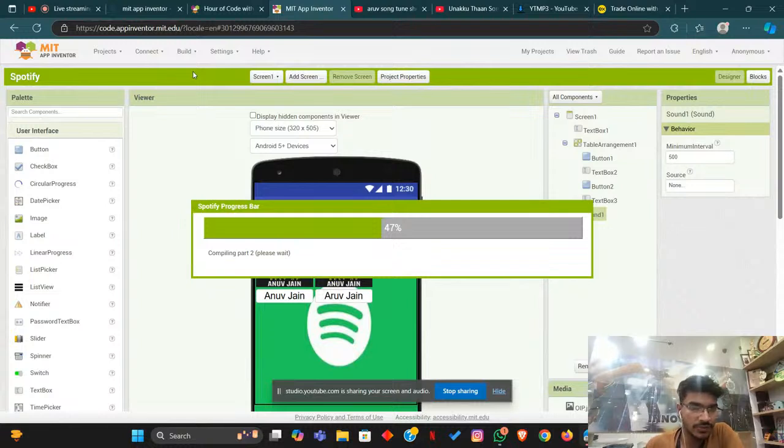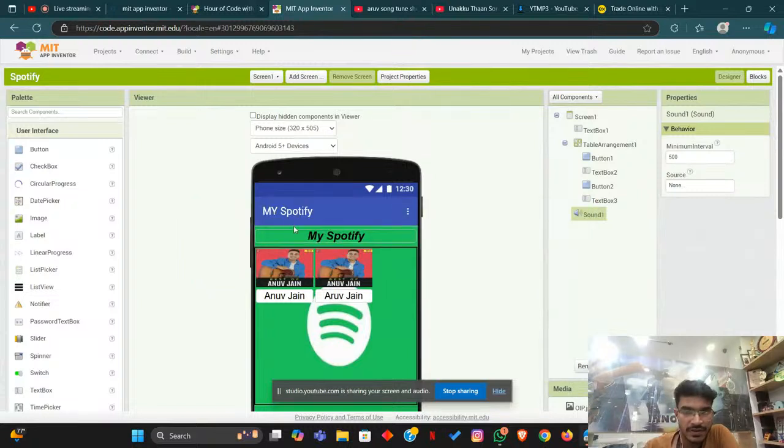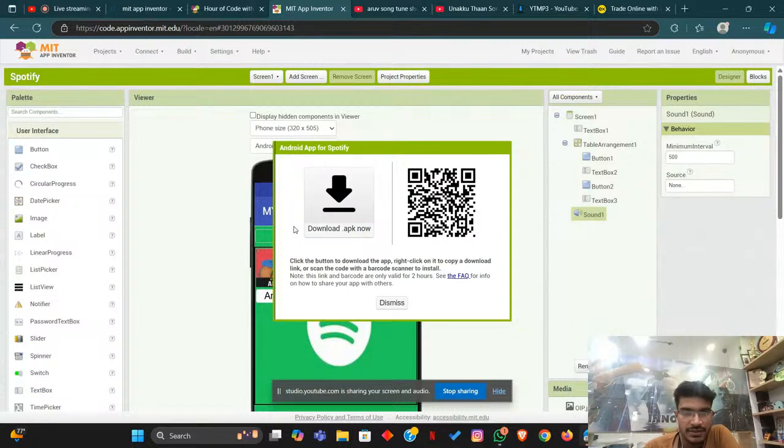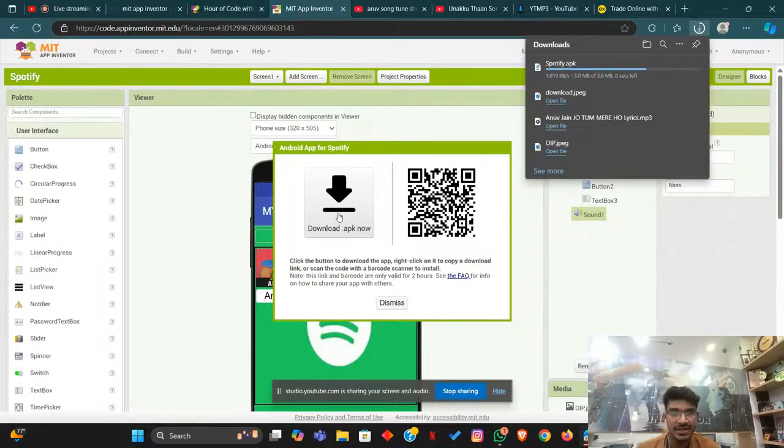APK फाइल होगी, you can see compute करता है इसको, और आपके सामने एक APK फाइल या एक QR कोड जनरेट करके देगा. So now it's currently 68%. Within few seconds, ये 100% हो जाएगा. Look, now it's 75, and just let's wait for few more seconds. Okay, part वन यानी हमारा फर्स्ट ऑडियो फाइल हो चुका है, सेकेंड ऑडियो फाइल हो रहा है, और अब हमारा बार कोड जनरेट हो रहा है. Okay, now we can see कुछ इस तरह का APK आ रहा है. So if you're an Android user, you can download this APK file and you can use it. या फिर अगर आपके पास MIT App Inventor का app है, you can easily scan this QR code and make this working on your application.